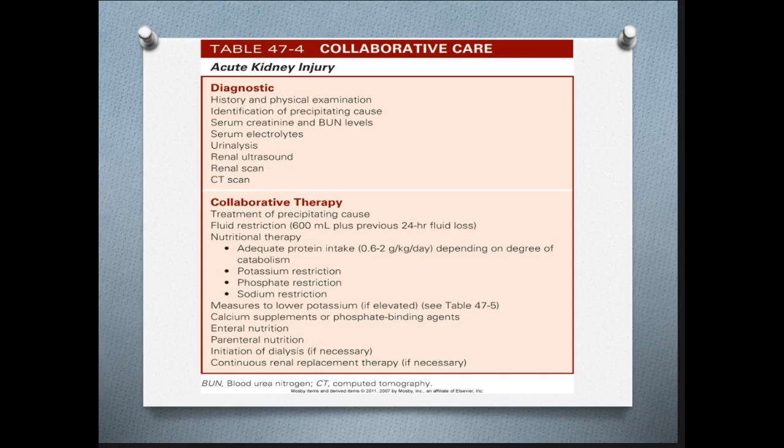They will also look at a CBC, which shows reduced RBCs, a moderate amount of anemia, and a low hematocrit due to the effects of decreased erythropoietin secretion and RBC production. Along with this, iron and folate absorption can also be impaired, which further contributes to anemia. The urinalysis often shows some abnormal findings, such as a fixed specific gravity of 1.010, because the tubules are unable to concentrate the filtrate.